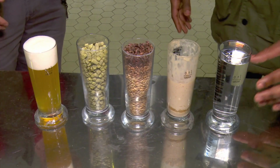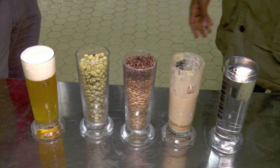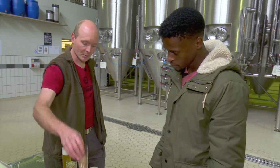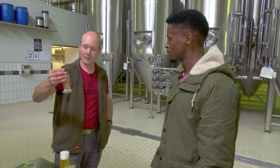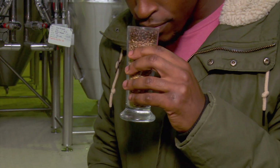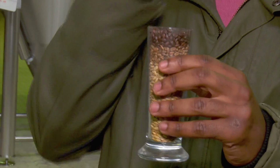Okay. So the very first most important thing is our water. The next most important ingredient, which is what we call the heart of the beer, is the malt. And we use malted barley, as well as in some of our beers, malted wheat, malted rye, different varieties. You're welcome to have a look at that. And you get some with different roasts. Some of them are really dark, coffee-like roasts. You're welcome to have a taste of that as well.